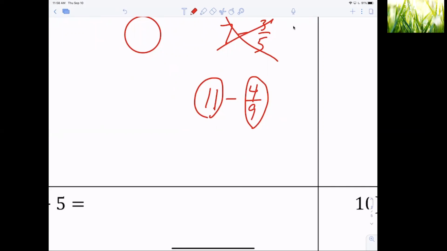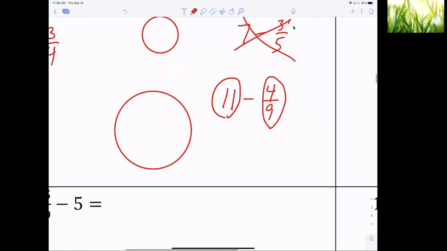You eat 4/9 of one pizza. So I'm going to show you what that represents, right? How many pieces are in this pizza? Right, because the denominator is 9, so there are 9 pieces in there. You ate how many? So how much is left? How many pieces are left? That's why there's 5/9. You with me? Right?